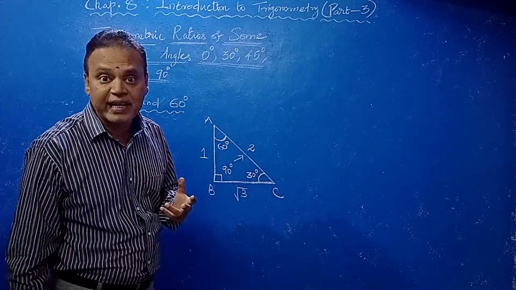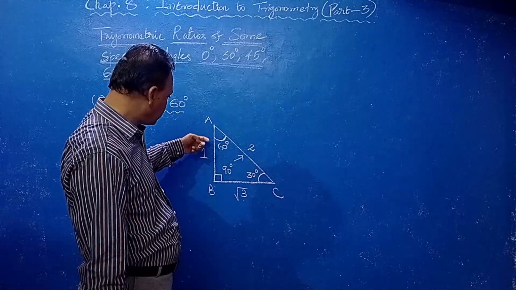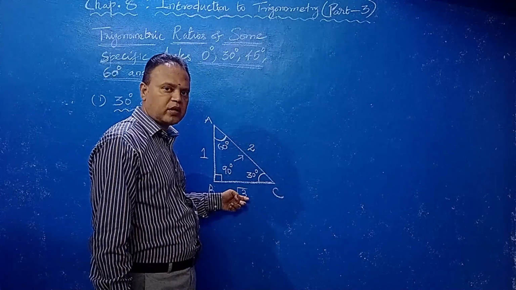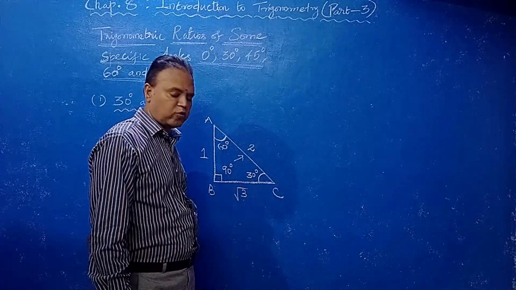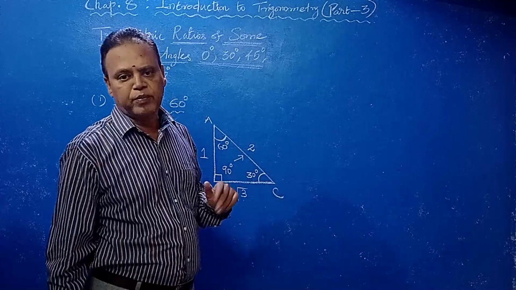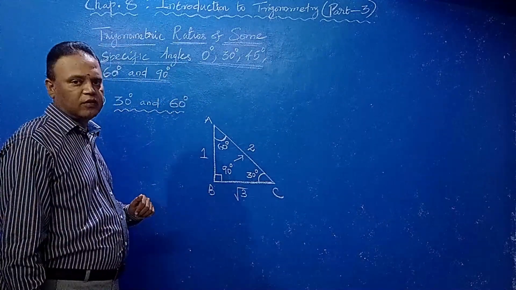So how to remember the ratio? That is very important. Start with the perpendicular side 1, 2, then 3 you put, then at last put root for 3. Like this, with this idea, you remember. You will not forget at all.